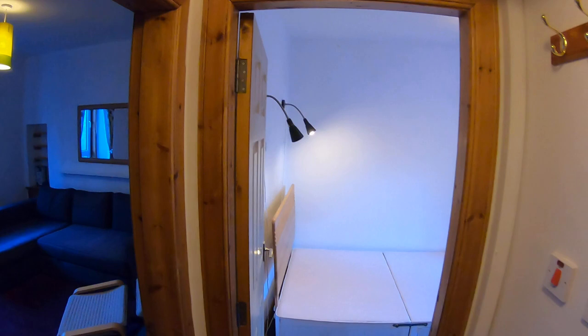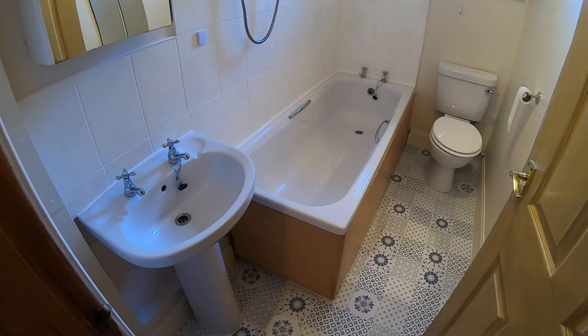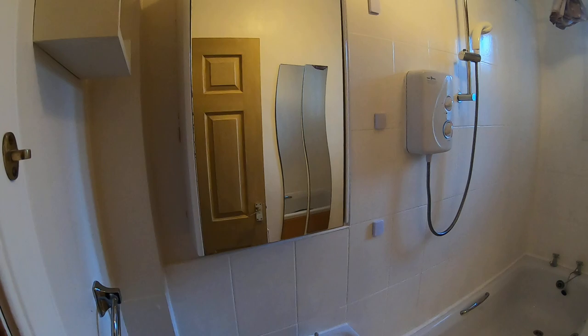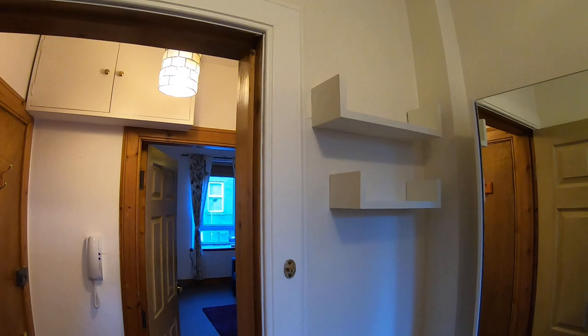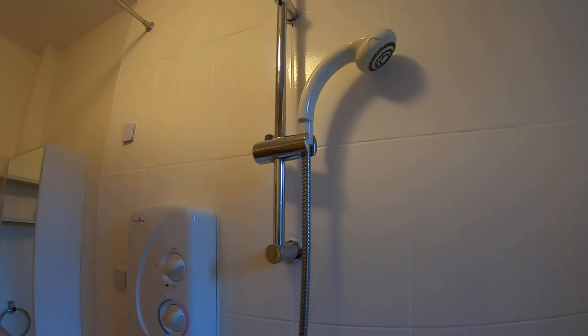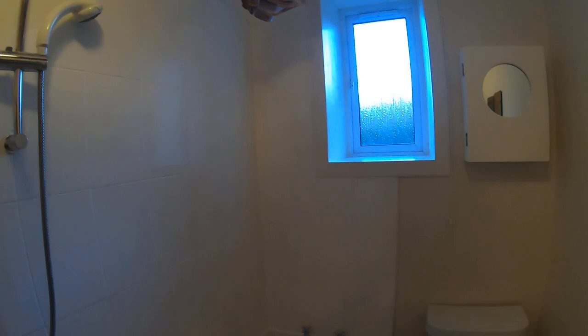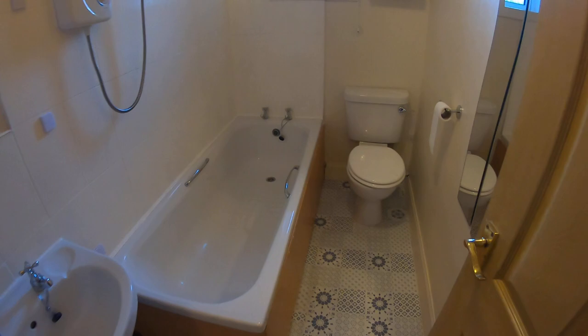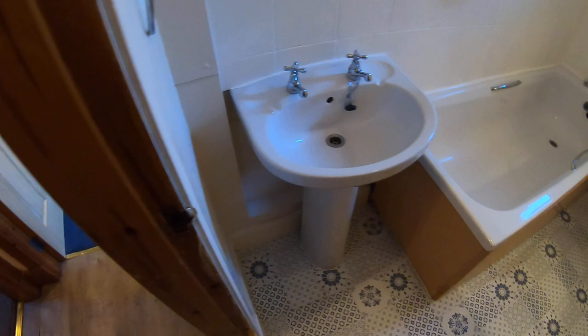We'll now begin the tour itself with the first room: the bathroom. In here you've got your toilet and sink as standard, but the property is also fitted with a bathtub. You've got your mirror cabinet here for storing toiletries in and some small shelves fitted on the wall. There's a shower with a shower curtain — I've just got it tucked up so we can see the bathroom a little better. Another mirror cabinet over here and wall-mounted mirrors here. You've got your radiator just behind the door — and that's the bathroom.